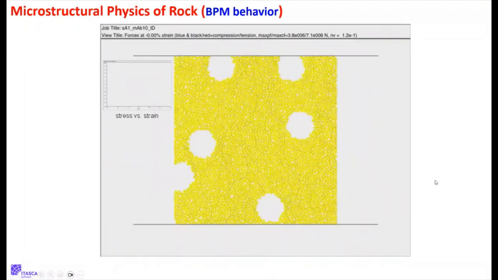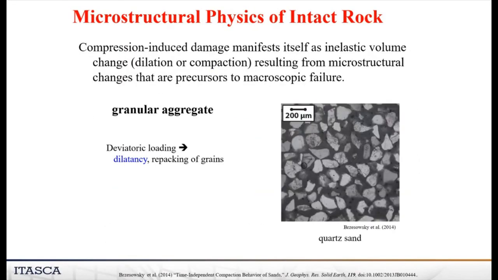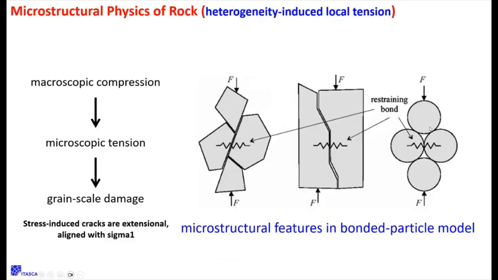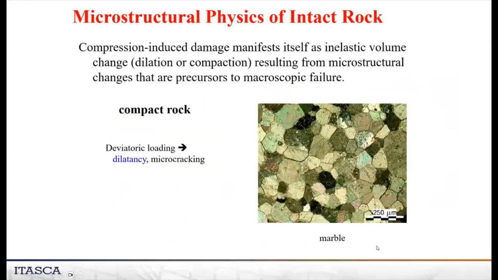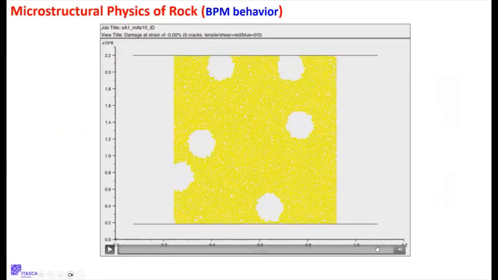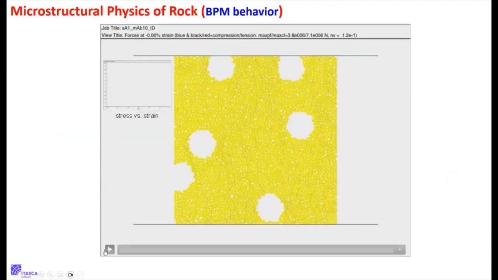Now, let's look at this in terms of the force chains. Okay. So black is compression and red is tension. Remember, when you squeeze this material, here's the general idea. Squeeze the balls, it causes tension here. Those are the ones that break. So the force chains, we're going to squeeze it. There'll be black ones going through here, making a diamond, but there'll be red ones here, tension. And so that's what we're going to be plotting here.